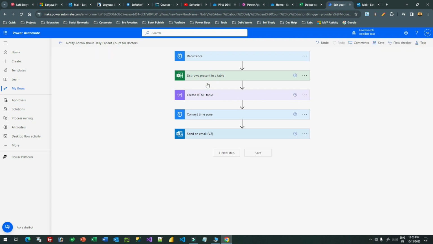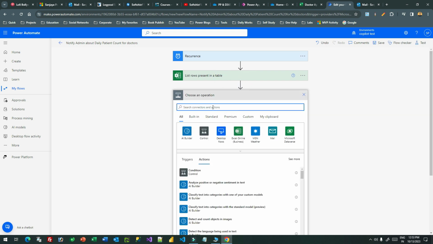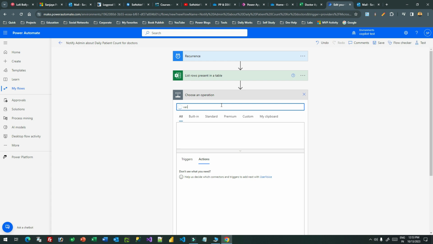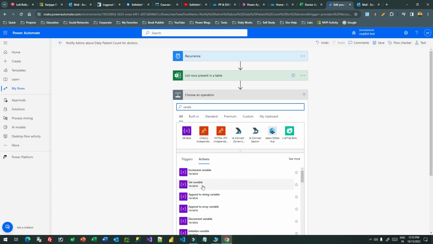Now here we are reading all the information, right? Now I want to add a variable here, because the variable will start as a counter. So search for variable and define an initialize variable.